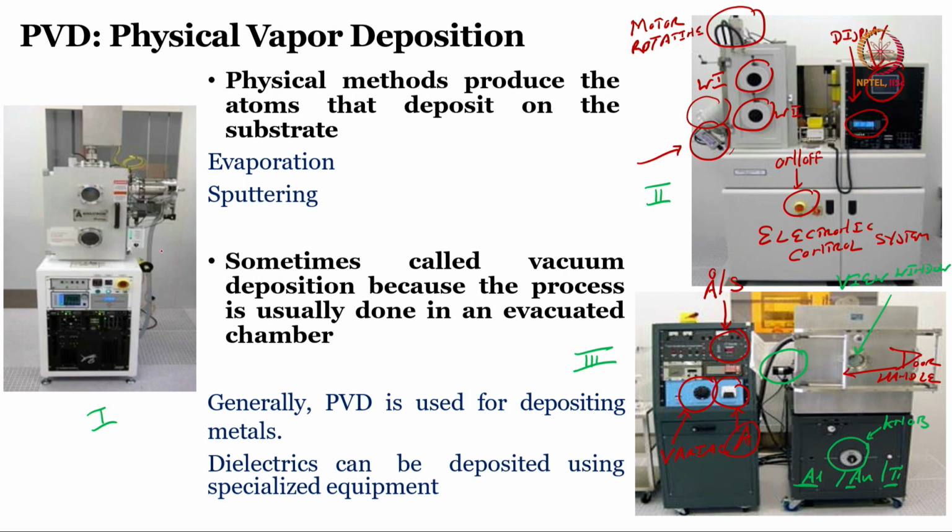Let us come to this particular system. Here we call this semi automatic because we can load all the parameters. For example, if I want 1 micrometer thick metal, this shutter will close automatically as soon as 1 micron is reached. The deposition rate of the material can be set, and if I want to deposit aluminum, the voltage required to heat the aluminum will automatically be given to the boat. So it is semi automatic, because we have to feed the information and then it happens. Again we have to kill the vacuum by purging the air and then open the chamber. That is why we call it a semi automated system.